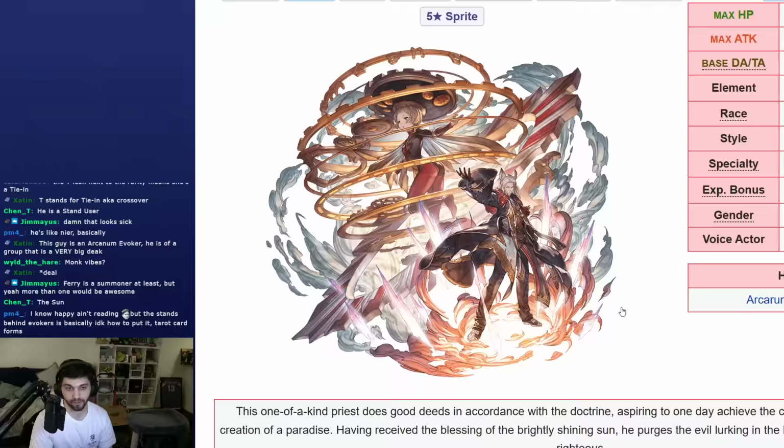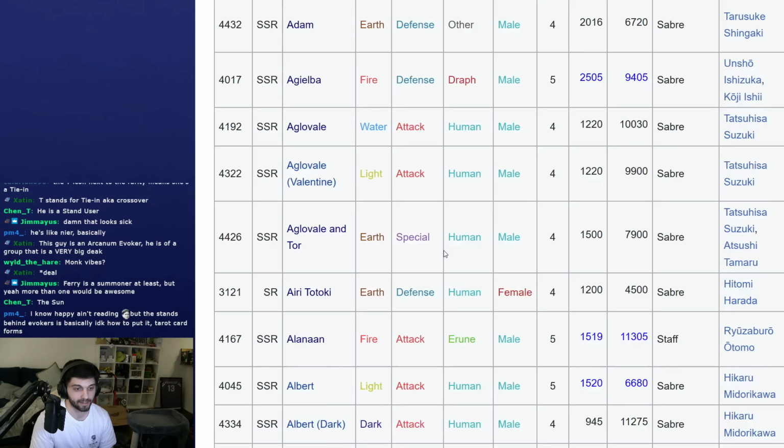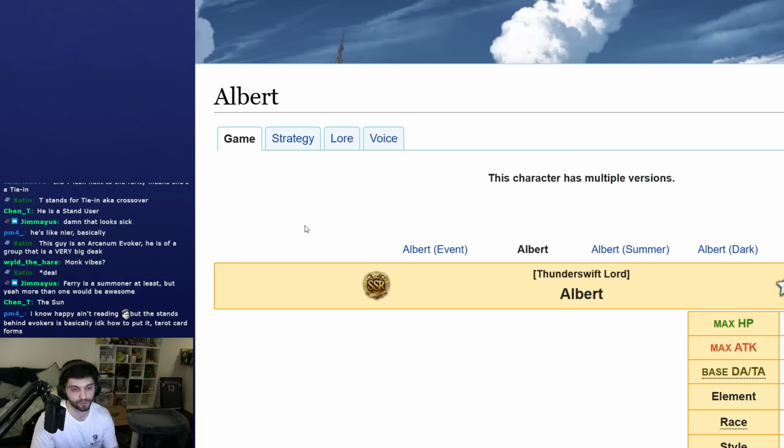Tarot card forms, interesting. Okay. Yeah, there's nothing like this. So maybe I'll find an evoker that I think is cooler, but that's a good start. That's a good first exposure to evoker at the very, very least.